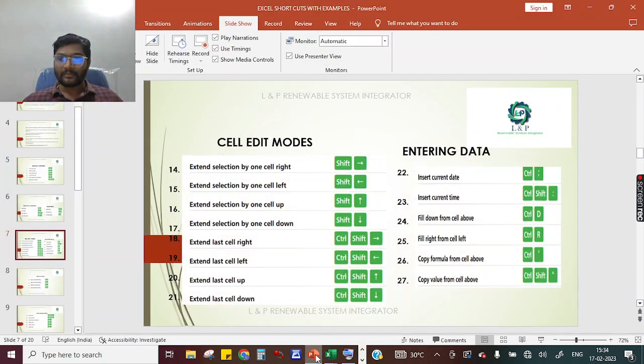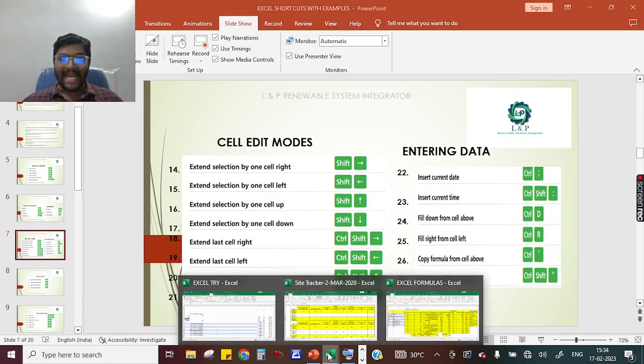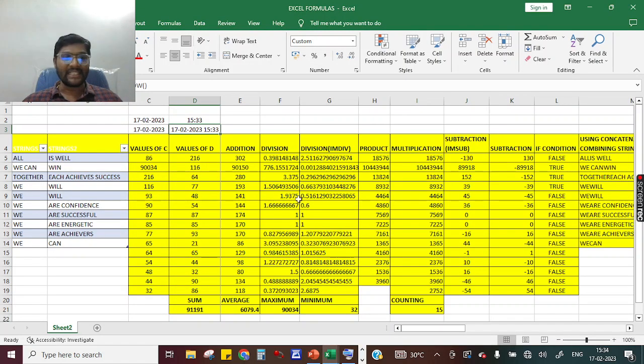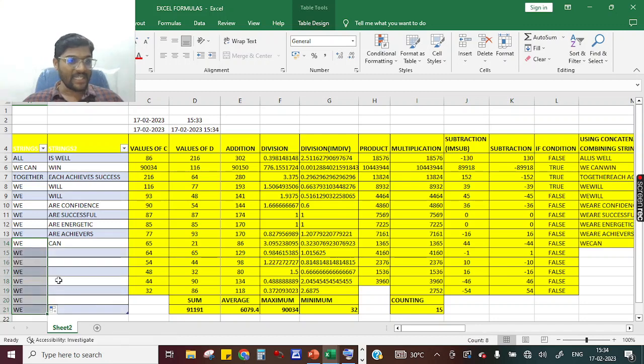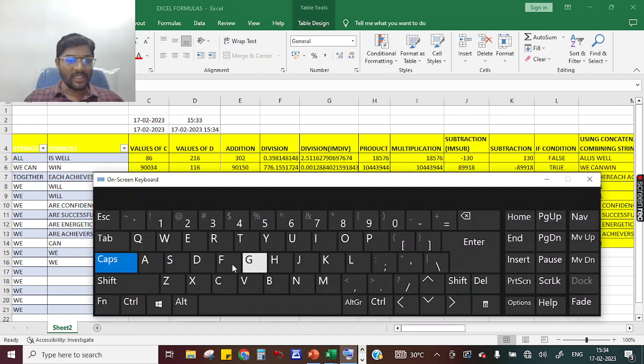Okay, now if you want to copy something from the left-hand side to the right-hand side of these cells, let me show you an example here. Okay, so let us drag it here. Now I want to copy the content from the left cell to the right cell. I can use Control R. See here, I am pressing Control plus R. If you want to see it on the keypad also, we can explain. So now let us select here, Control plus R.